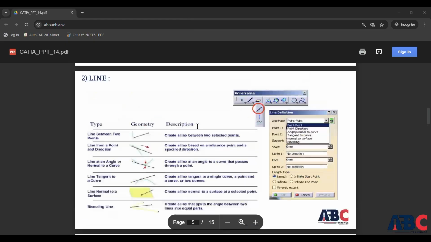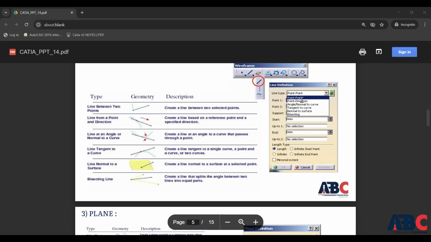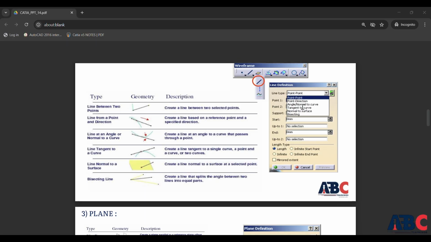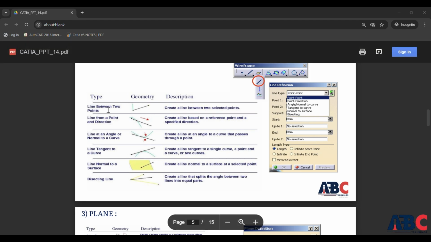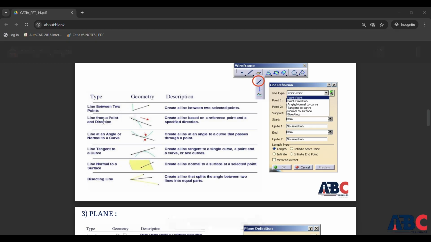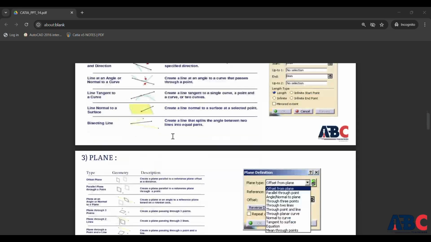Second one is a line. You can see here point to point, point direction, angle normal to curve, tangent to curve, normal to surface, bisecting, line between two points, line from a point and direction, line at an angle, normal to curve, line tangent to a curve, line normal to a surface, and bisecting line.